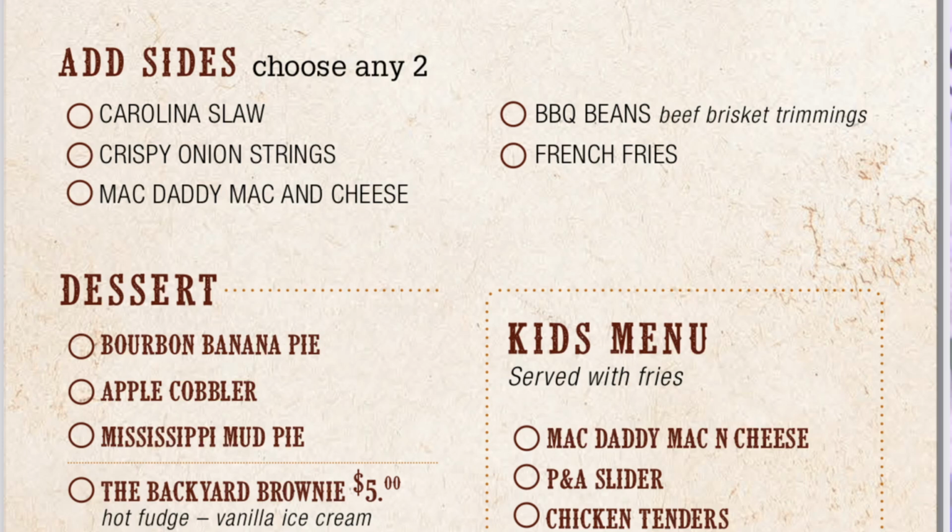It was good and had a sweetness to it. I had the Carolina coleslaw as a side, and boy, did it have a kick to it. It was really good, but I didn't eat much because I already had some residual heartburn from all the heat I had had the night before, and I didn't want it getting any worse. The menu doesn't warn you that there are jalapenos in the slaw, so I'm going to warn you, there are jalapenos in that slaw. If you can't handle heat, you may want to skip the slaw.